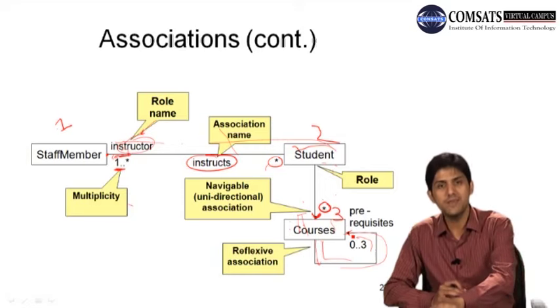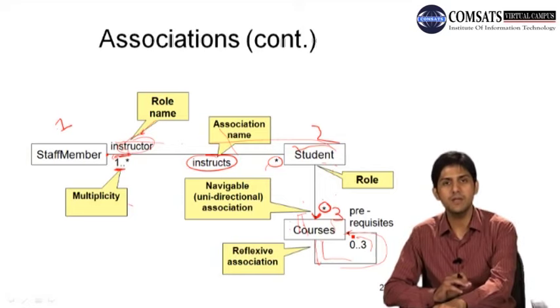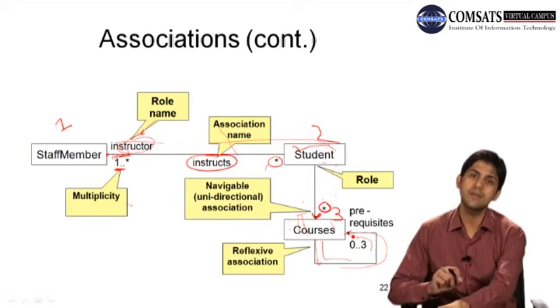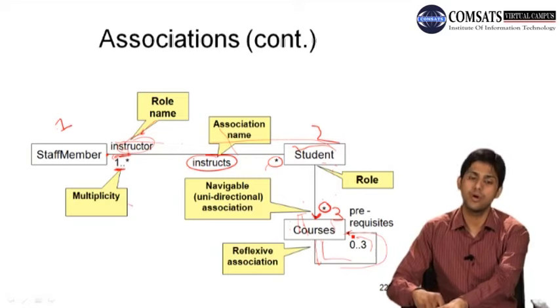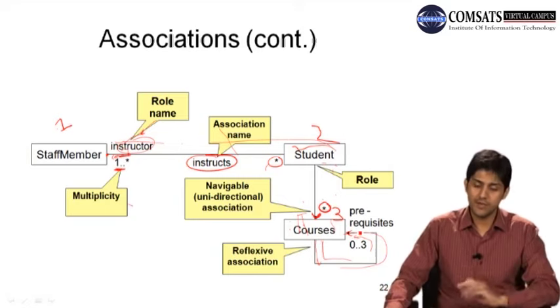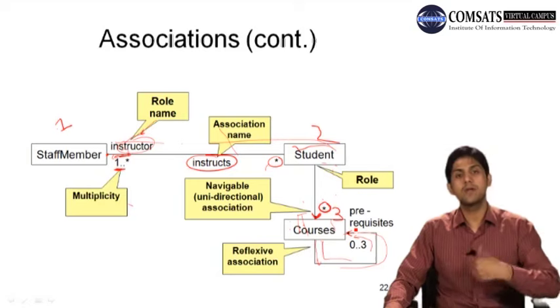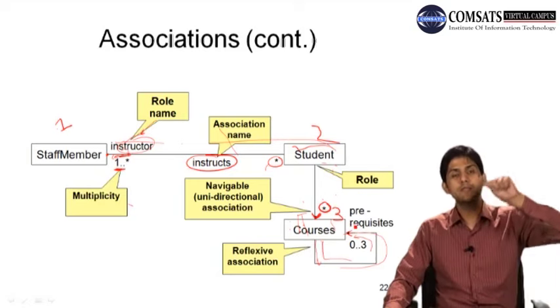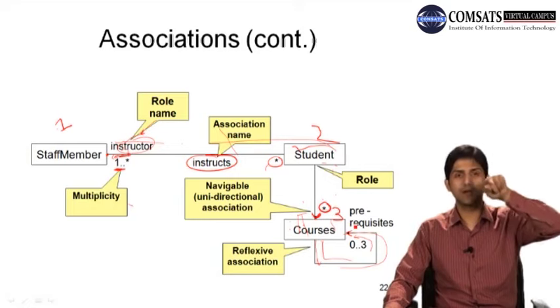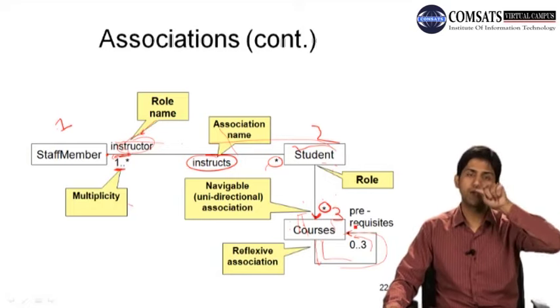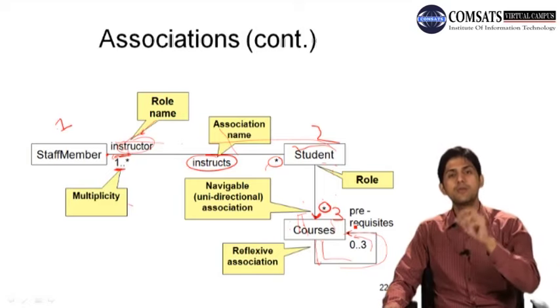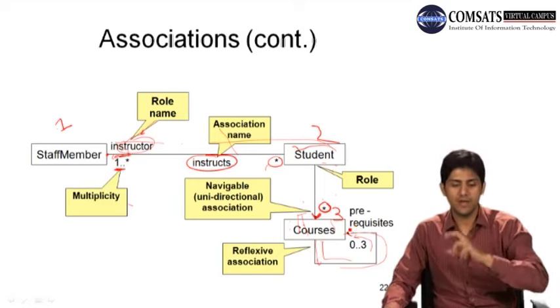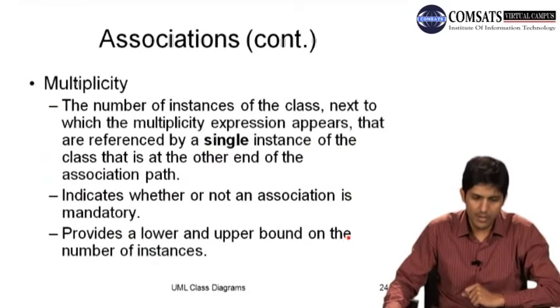Like the prerequisites we wrote within courses, we come to know what we are doing this for. At the end of this association we know that we created it to check whether the student registering for a course has actually studied the prerequisites for that course or not. But it is important to understand that for these reflexive associations, what are reflexive associations? The links between different objects of a class. That is, you have a loop back into a class, so that is called a reflexive association. And the role name, that is, the name we write on the end, is mandatory when you have these reflexive associations. Okay.